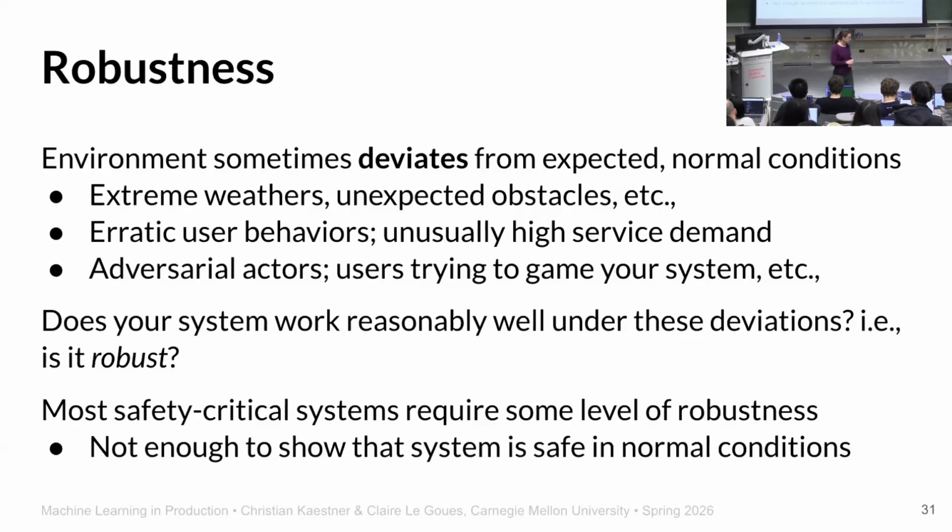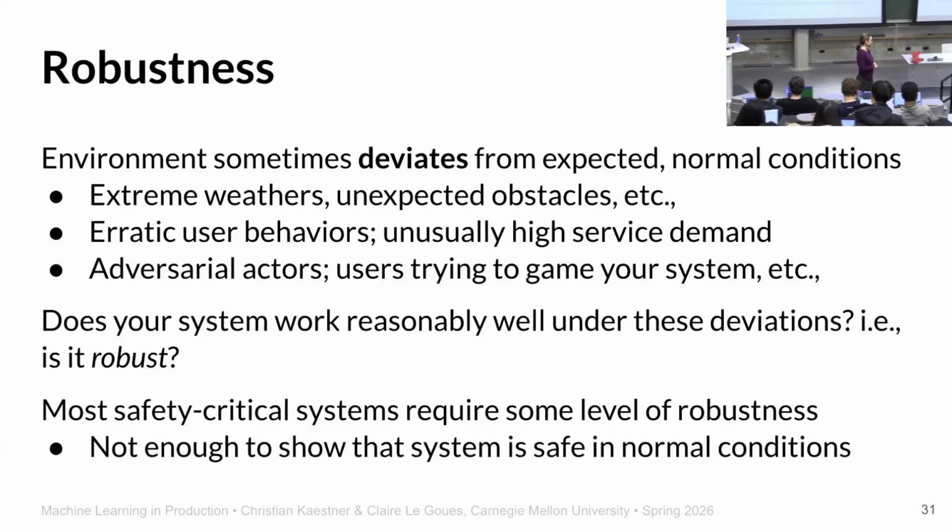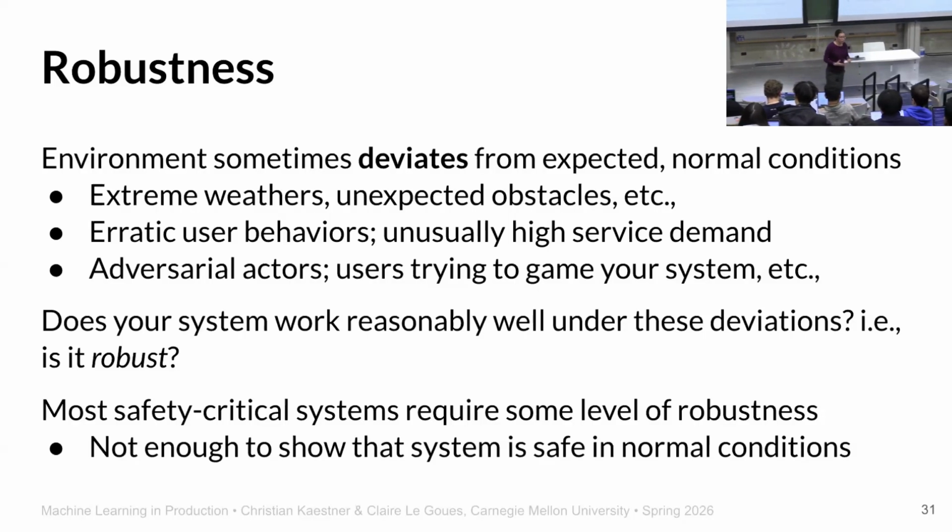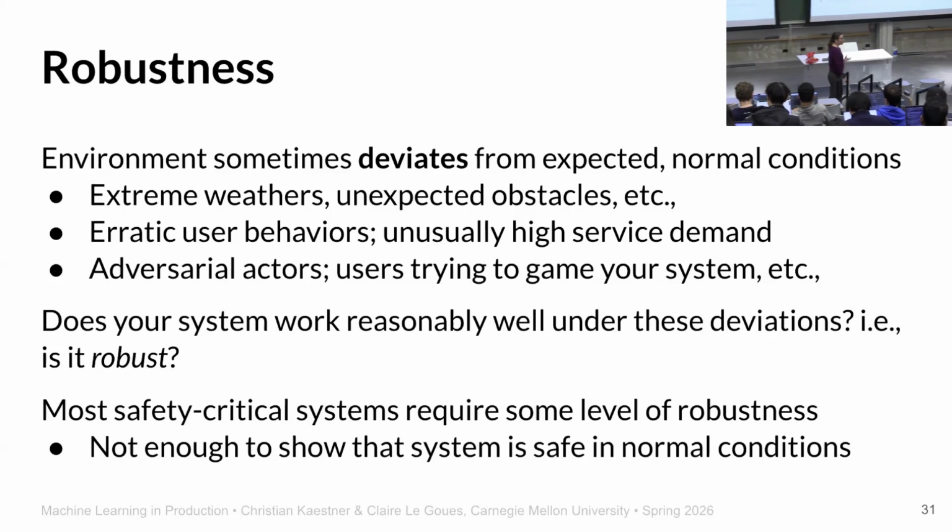If you have trained your self-driving car to operate well in California weather, it is not reasonable to expect it to perform well if it encounters snow, right? Because it's never seen that before, and that's okay. But the question is, what is the failure mode? And is that failure mode still safe? And actually, what a safe failure mode is varies a lot by system.